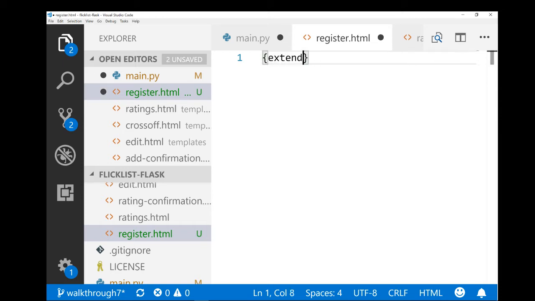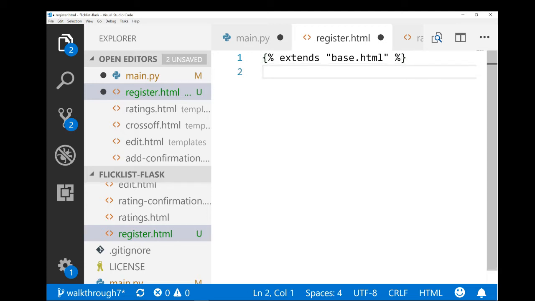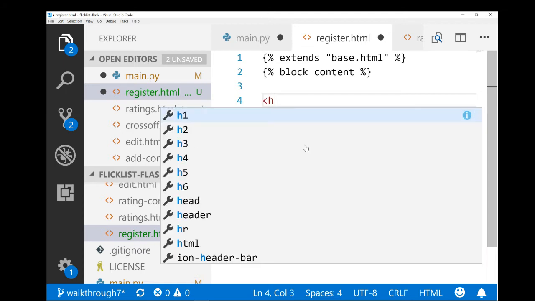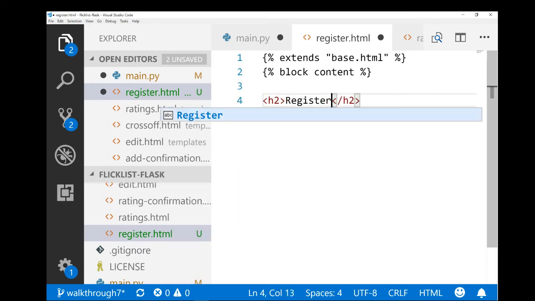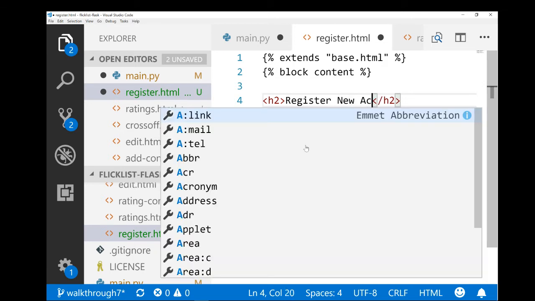So extends base.html. I forgot my percent signs, sorry. And then I'm going to replace the content block. This is all review of stuff that we've seen in prior classes, so I'm going to keep this a little bit brief, and then we can start making our form here.